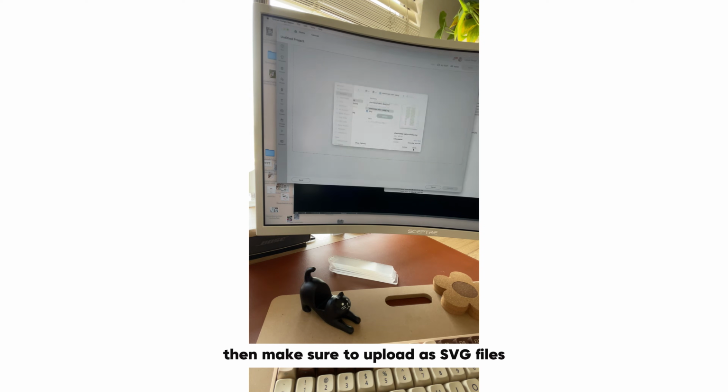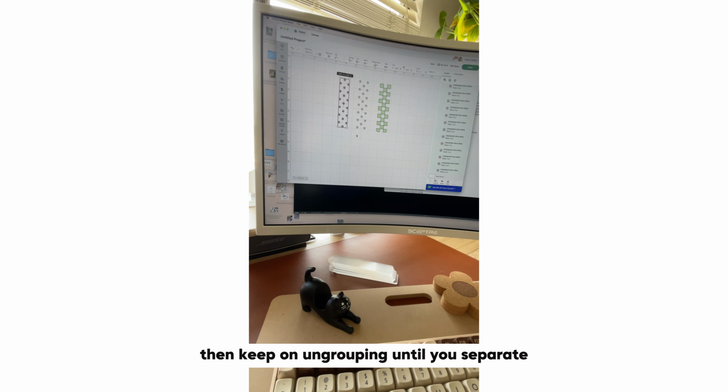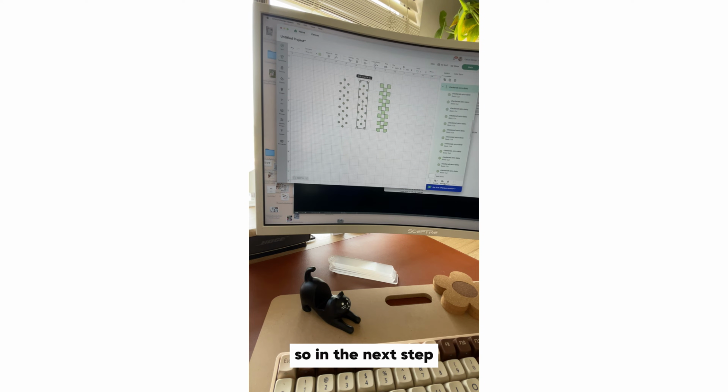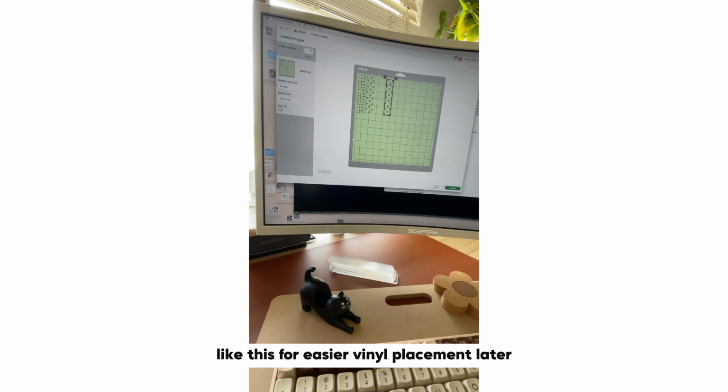Then make sure to upload the SVG files. Go ahead and command ungroup, delete the rest of the designs you do not need. Then keep ungrouping until you separate all of the elements by colors like this. If you want to cut multiple colors in one go, then change all of the elements to one color like this. Then don't forget to hit attach on each element so in the next step the designs are not scattered around and all messy. Hit make, then arrange the elements' placement on the mat like this for easier vinyl placement later.